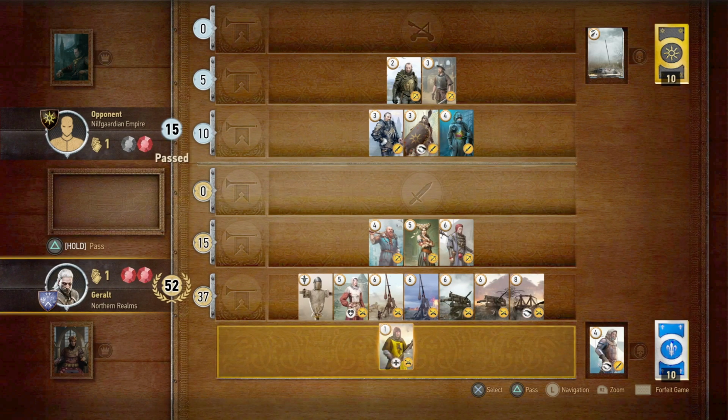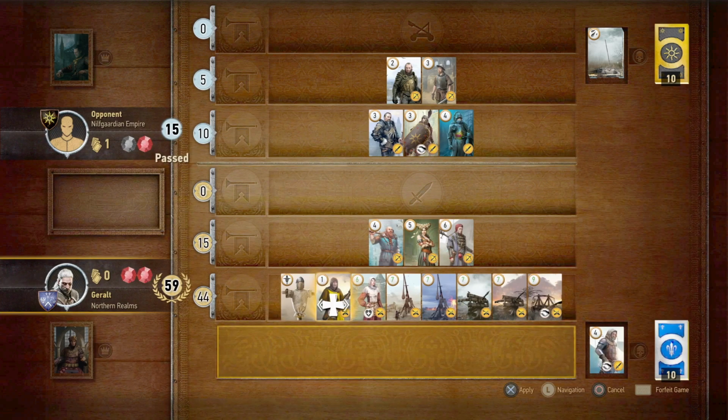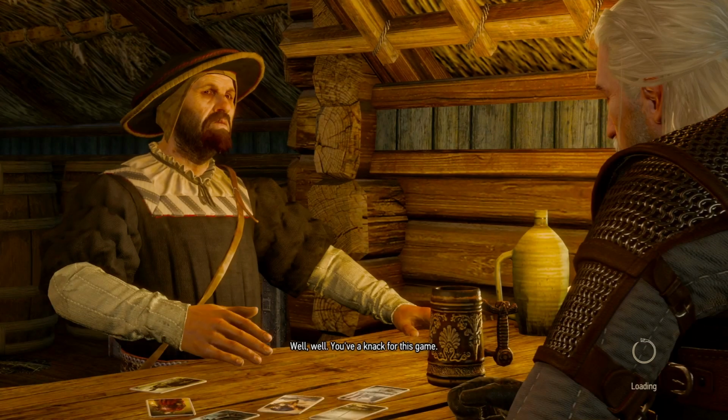52-15. Why not? Let's go ahead and kick his butt. Let's throw this guy down, add a point to each one of those cards. 59-15. We won that round, and we won our first hand of Gwent. We're also going to win a card from him, as I'll show you here, before we move on to the next one.